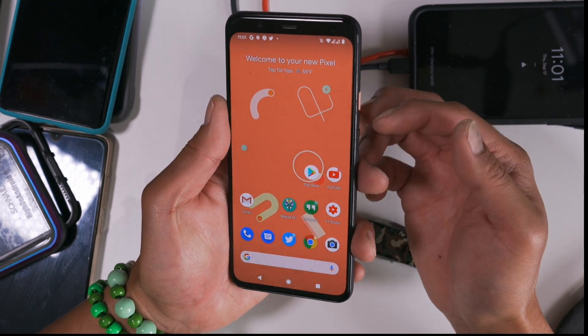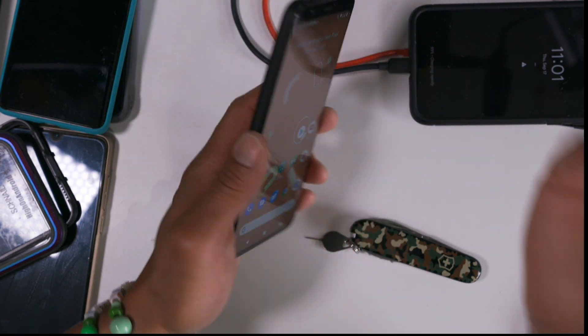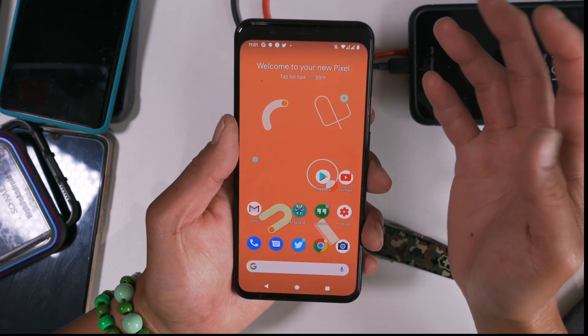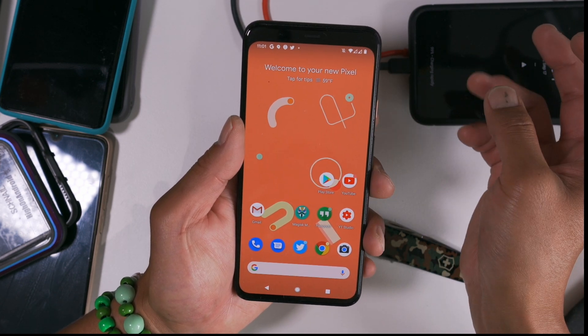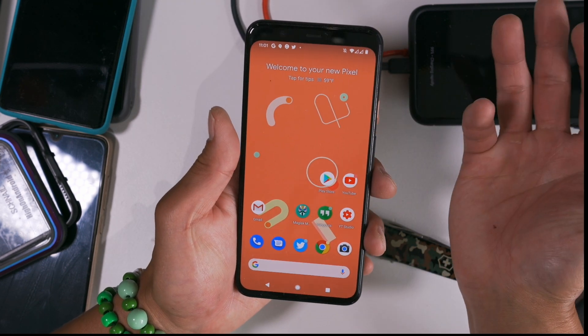You can use the other SIM card slot to use it as a full dual SIM card phone. If you have Google Fi and you travel to another country, you can simply buy a prepaid local data SIM card. You don't have to use that number — you can still use your original number, or you can use both.